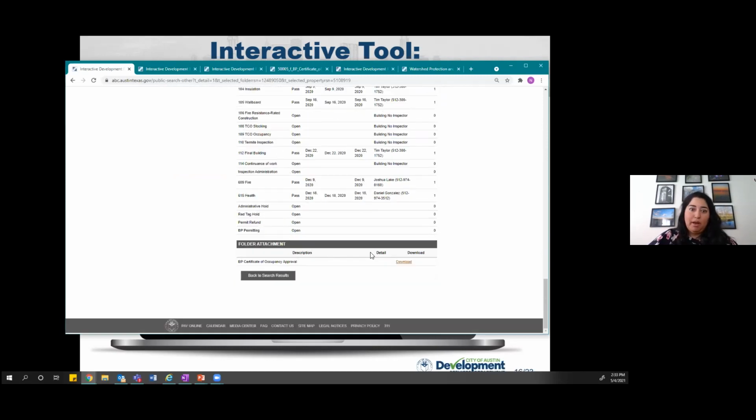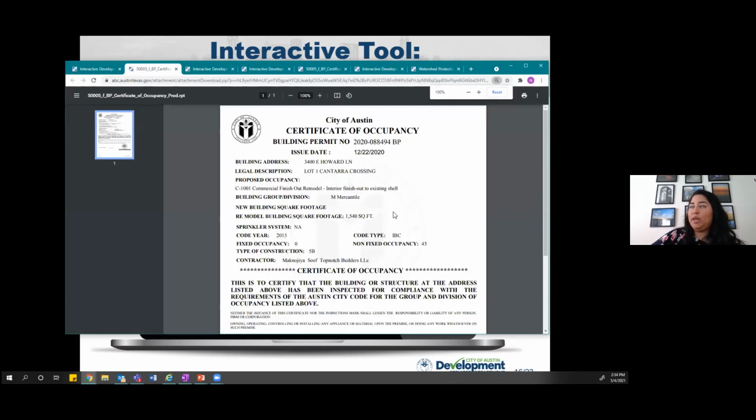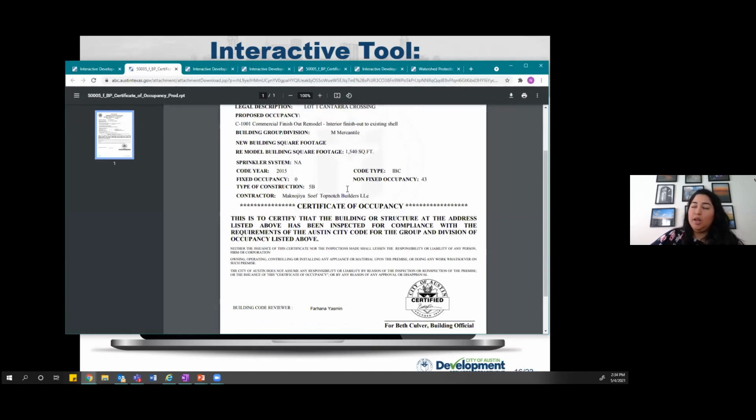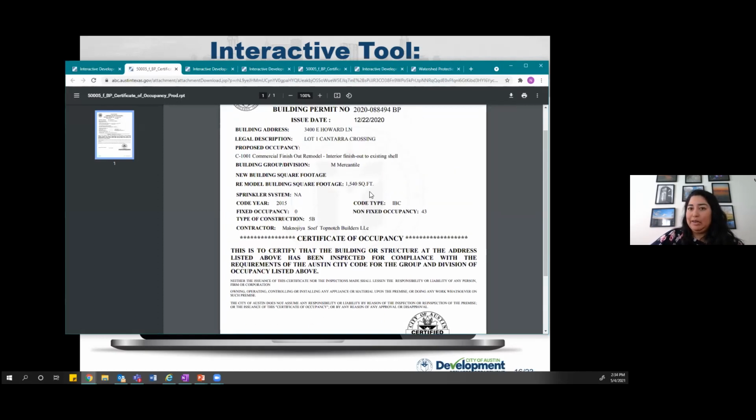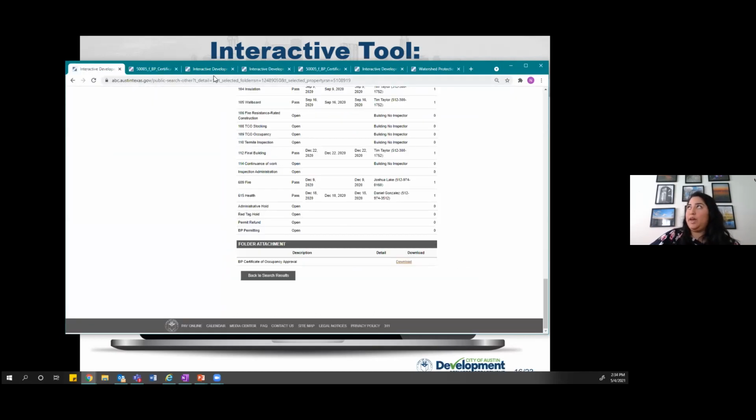At the very bottom, if you are looking at a building permit and it was approved after August 9th of 2019, the system should update or attach the approved certificate of occupancy if one was issued. Here you can see this building permit had one issued, it was available, and I just opened it up. This is that certificate of occupancy for that property. You do have the option of looking for this online as well, but if you can't find it, please contact our staff and we can provide assistance.